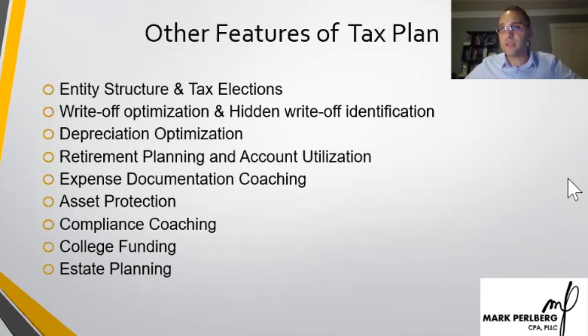Compliance coaching, as I've discussed earlier. That's just to make sure that we are doing things properly, so we know by the end of the year, not only are we minimizing our taxes, but we have the proper evidence to substantiate our returns. And also other things like college funding, college financing, other types of things that I probably should have mentioned. Medical expenses: how can we create write-offs as best we can for medical expenditures, HSAs, and other sorts of fringe benefits we can create to fund medical expenses.